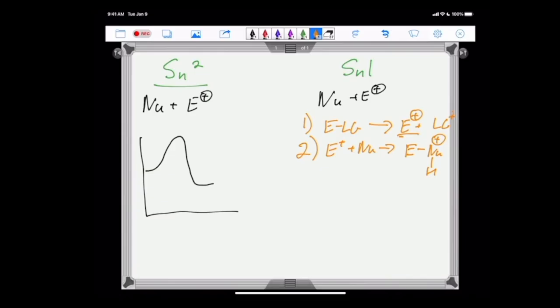The major thing that makes these two things different: SN2, single transition state, both species are involved. SN1, the leaving group departs first to make a carbocation. Then we get the nucleophilic capture, so the order is different. And it looks like the actual substitution goes to a high energy intermediate, then to our product. That's the sort of substitution part.